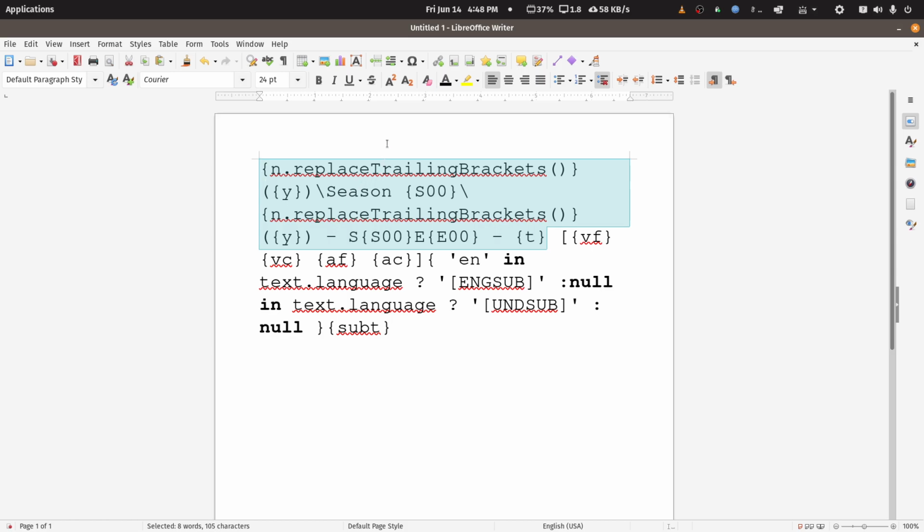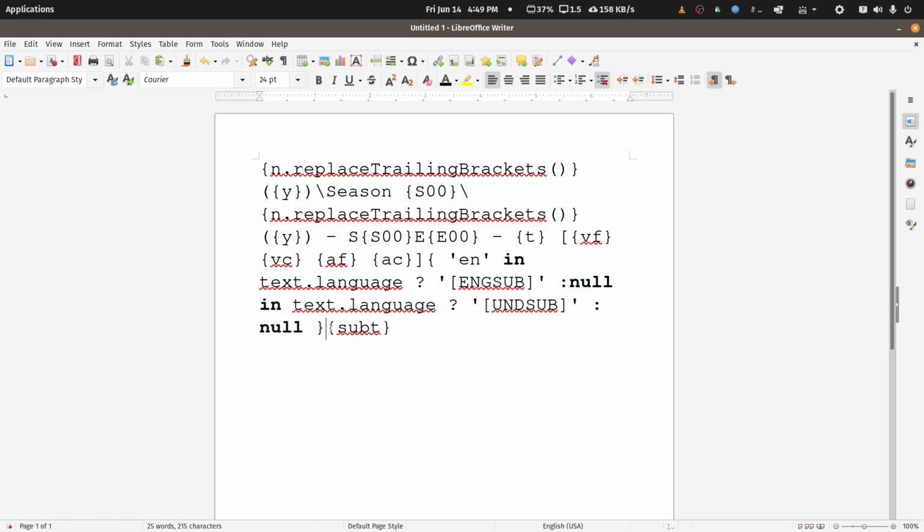And you have to do some extra stuff because the year isn't normally included at TVDB. So when you set the expression up to use the year, the few series that do have the year in it gets the year added twice. This replace trailing brackets formula fixes that in those small cases, and it just puts the single year in normal entries. So FileBot's amazing, and I've had a lot of help with it. I stole this from somebody in Plexaholics. The developer of FileBot helped me with his subtitle code. He was a great resource.